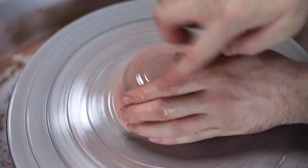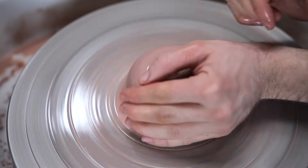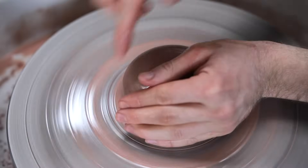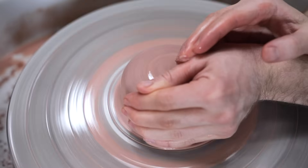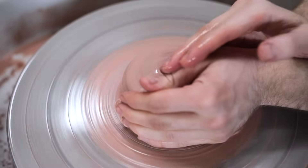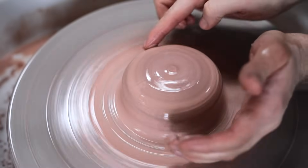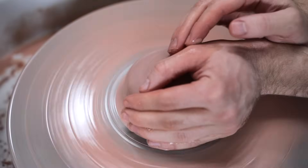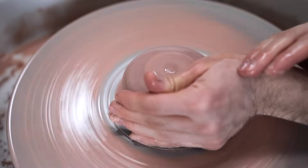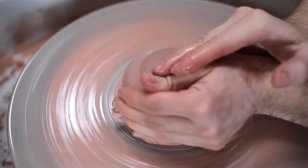Another thing I do to ensure the clay is centred is to watch my fingertips instead of the clay itself. If the clay is off centre, my fingertips will wobble along with it. When I notice that, I squeeze my fingertips inward against the clay and really focus on them not wobbling whatsoever — they're firmly tensed, and if they're unwavering, then the clay underneath them should be quite centred. So I lean the palm and the ball of my thumb of my left hand into the block of clay, pushing forwards, then I tense those wobbling digits so they're completely still, take my right hand and bring it down on top, and compress.